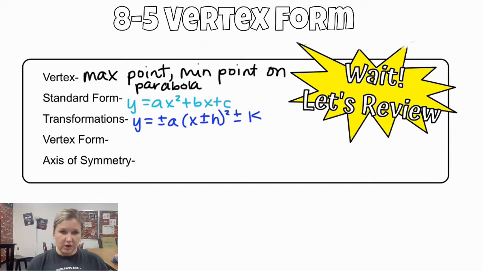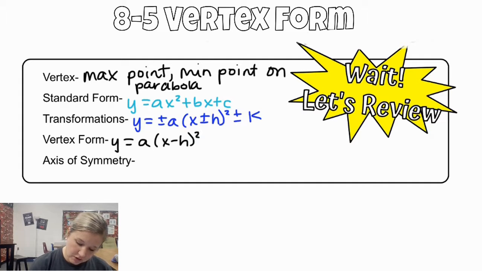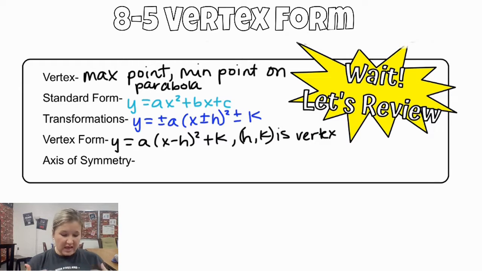And then the vertex form: when we have our vertex form, we're going to have y equals a times x minus h squared plus k. Remember that what was inside of my parentheses didn't follow the rules. That's the negative sign right there in front of the h. That's what makes it not follow the rules, that darn negative. So that's vertex form, where h, k is my vertex. That's easy to spot. I can look at a function in vertex form and say, that's the vertex. That's the whole point of it.